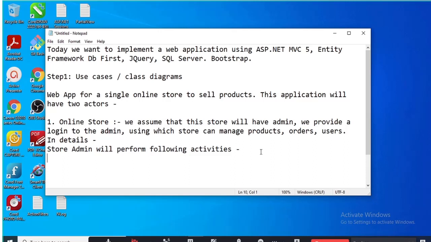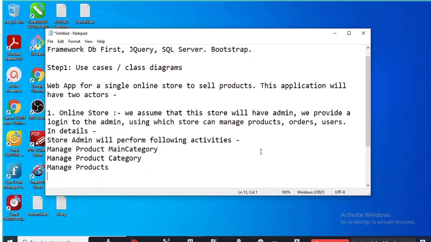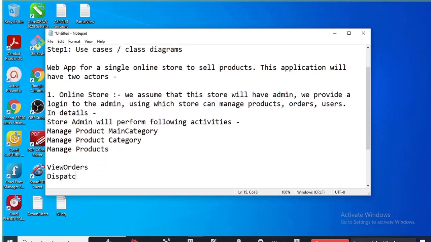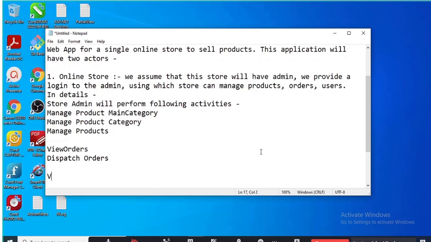It will manage product main category, it will manage product category, then manage products, and then in the next step it will view the orders, dispatch orders, and view payments.